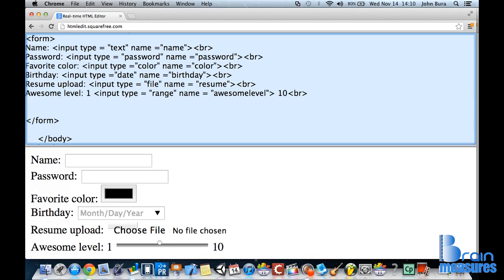Okay, so let's go ahead and I'm just going to delete these three, because we don't really need them. And I'm also going to get rid of this one too.